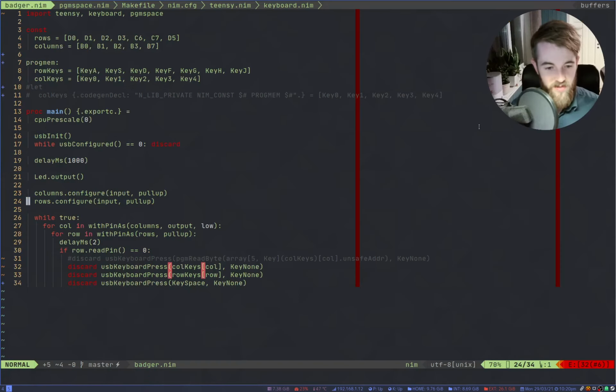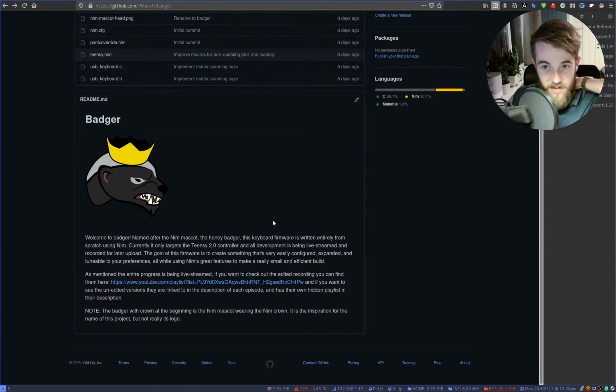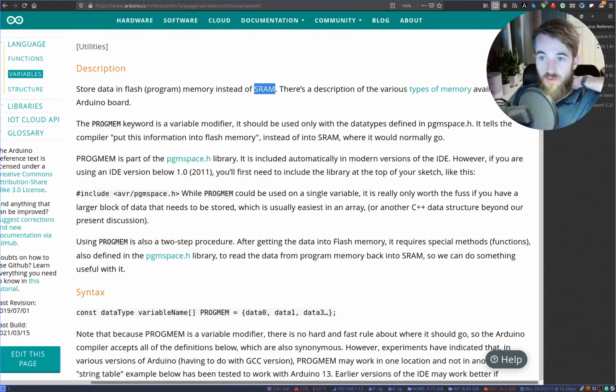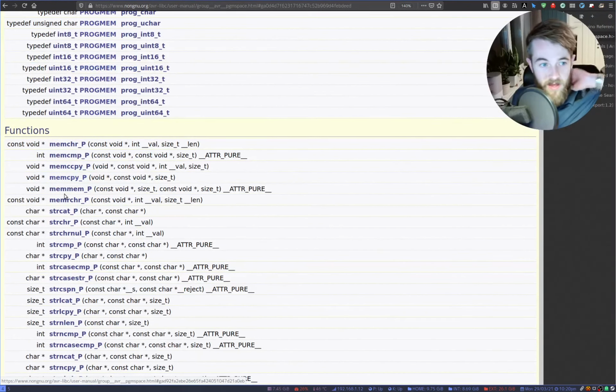Basically what this allows me to do is, in this converter, I can now have a progmem that is just 1 byte. We could, of course, do a big when statement: when size of T is 1, do this, when it's 2, do the other thing, when it's more, it needs to do the mem copy thing.